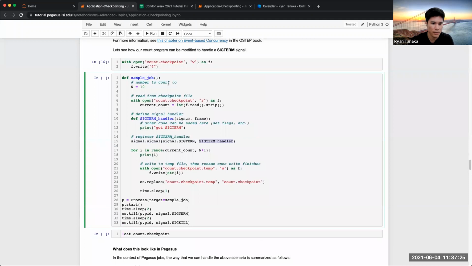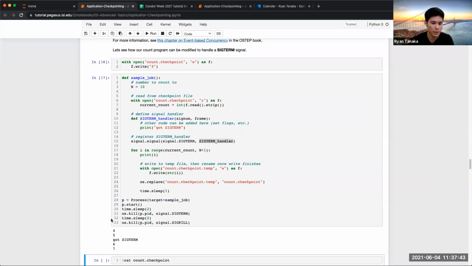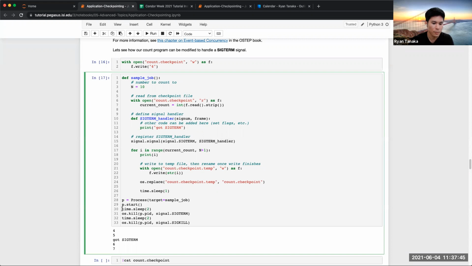So I'm going to start up this snippet of code right here, line 1 to 26, asynchronously in the background. I'm going to sleep for 2 seconds. Then I'm going to send it a SIGTERM, sleep for another 2 seconds, and then I'm going to send it a SIGKILL. So here we start from 4, go to 5 because of this checkpoint. The parent process sends the SIGTERM to this process running.